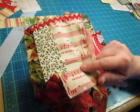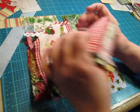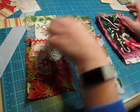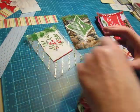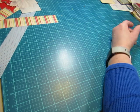I just had a small piece of this fabric that was printed in red. The music dancing, dashing through the snow. Jingle bells. So I got some fabric flips. I don't know if I'll need more.